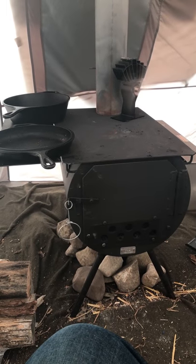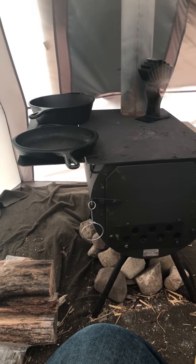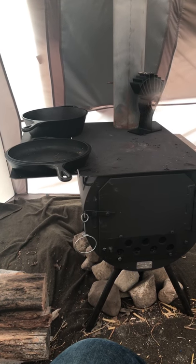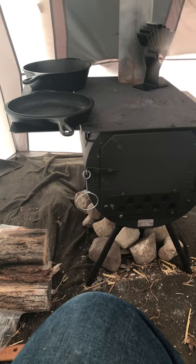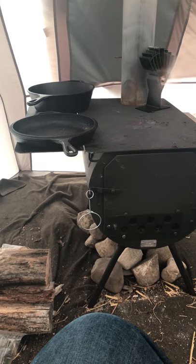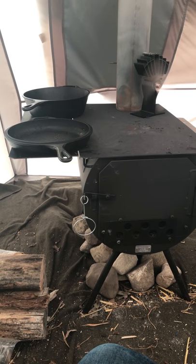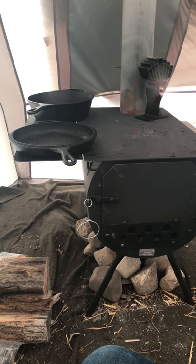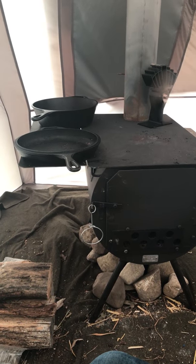This is the first time using the stove for this extended period. I'm at deer camp and I've been staying in the tent for a little over a week, heating it and cooking on the stove — it's really worked out well. I put some rocks underneath it to radiate heat so at 2-3 in the morning when the fire goes out it stays a little warmer. Overall it'll hold a fire with the damper way down for a good 4-5 hours, and I could probably get even more with better wood. I'm just using some dead standing and dry wood laying around the woods.